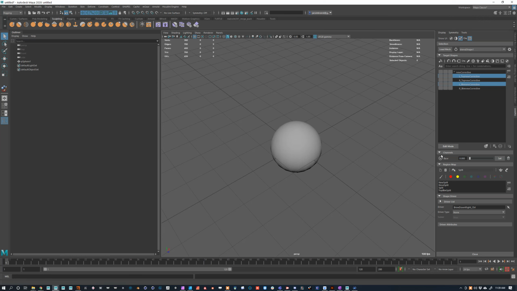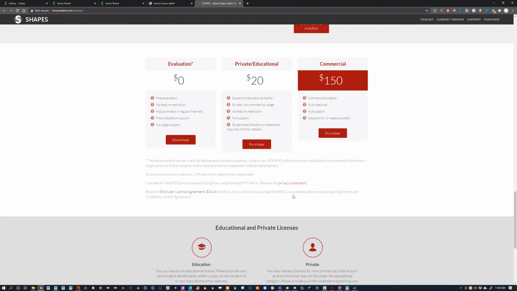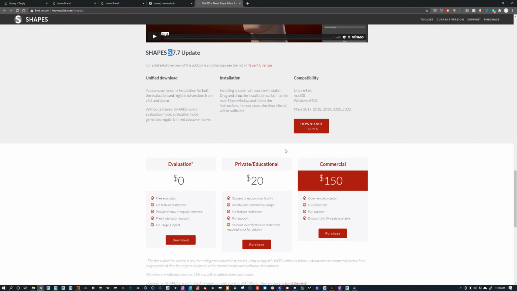Does everyone here actually own Shapes? Yeah. Some. I don't, but I just looked at it, and there is a version to try out for evaluation, and then the private and educational are like £20. So yeah, I hope it's really not that expensive. I showed this earlier.